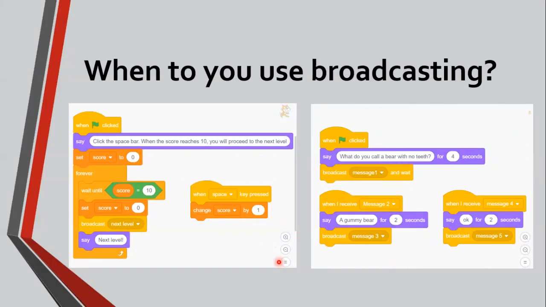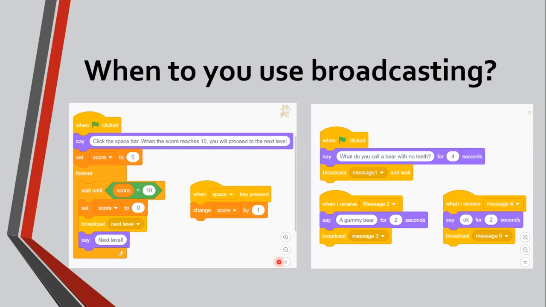When using wait, it is best when you're having a short conversation or very little message to send, because there's a lot of calculation. You have to calculate for how long this person will be talking so that the other character knows for how long they're going to wait before they talk. So there's a lot of mathematics. There's a lot of calculation in how long you will talk, how long you will wait, then the other person has to wait again. Because of that calculation, it is not best to use wait when you have a long conversation or a full narration or a full dialogue to make. So that's when we use broadcast.